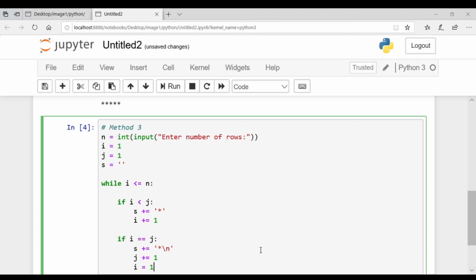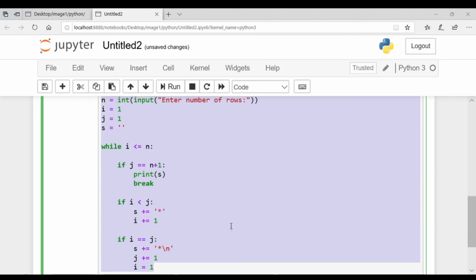But here one thing that we have to consider, that we cannot break our loop according to this condition. It will print an extra line. For that, we will add another condition, that whenever the value of j hits the value of n plus 1, then we will print the pattern, and break the loop. That's it. That's our logic.